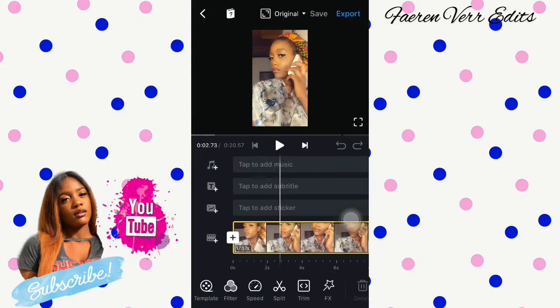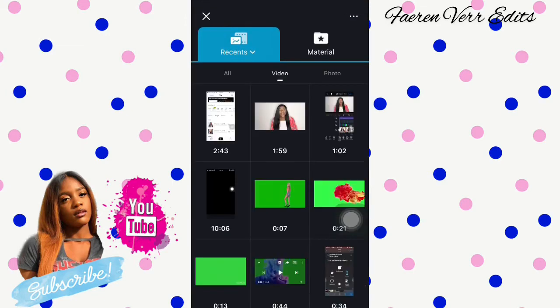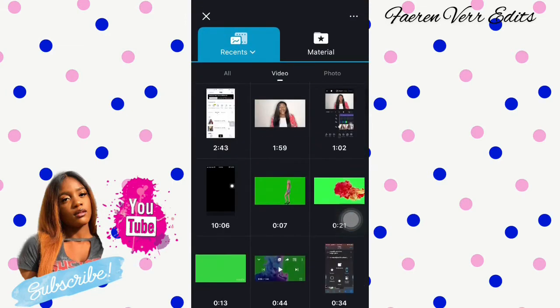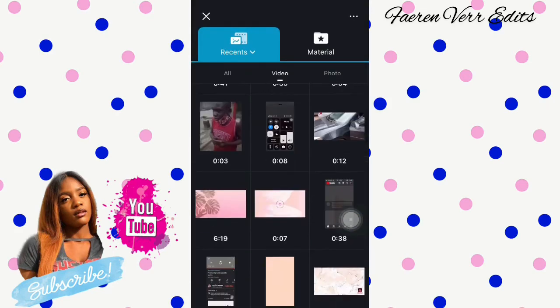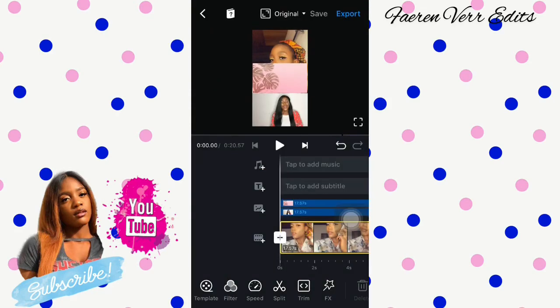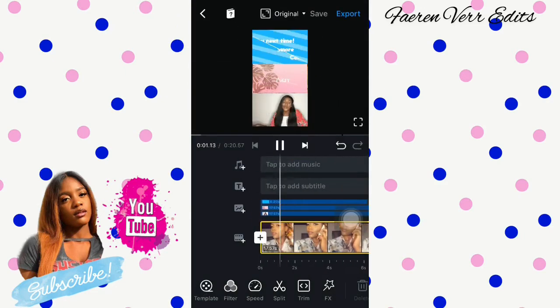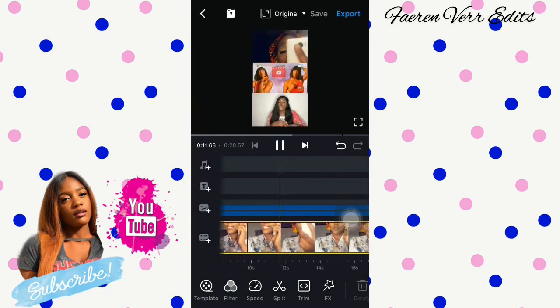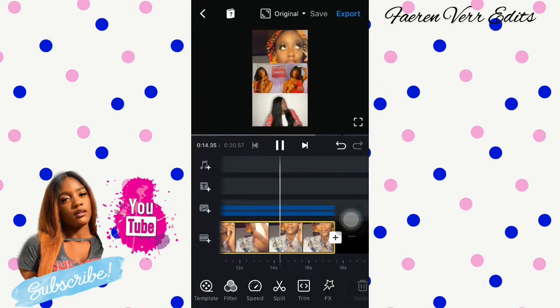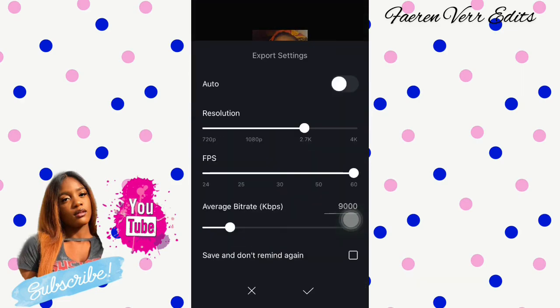I'm just going to do it the other way around now. I'm going to make it a 9:16 or a normal portrait layout. So I'm just doing it the opposite way, exactly the same thing I did, just turning it the opposite way. Like I said, if you want another very in-depth tutorial, just let me know. So that's how it looks when you do this. I feel like this app is really, really good for editing.